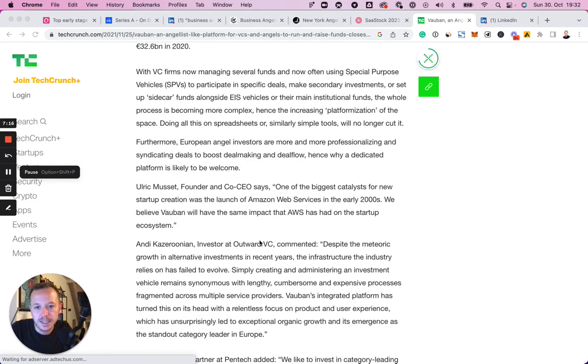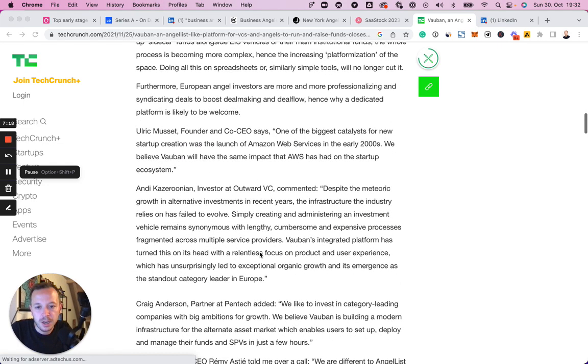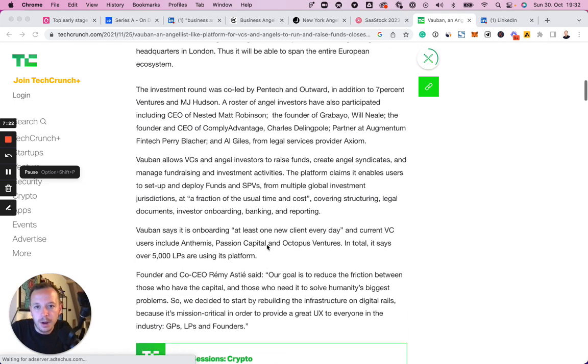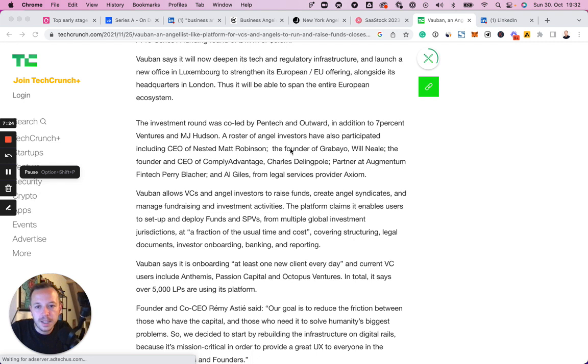And as I can see, there's some information about the VC investors that invested into the company. But also, as you can see, the investment round was also joined by some fellow angels. And you can see some names here. And you will find most of this information in any kind of funding announcement, really. So you can also take this to create a long list of your investors.